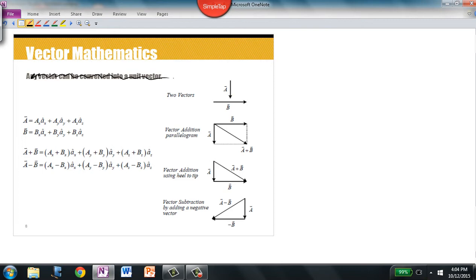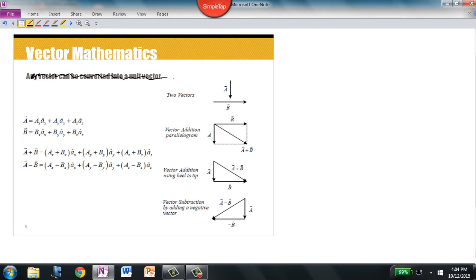So given any two vector quantities, we can easily add or subtract them. It's a little more complicated to multiply and divide them, and we also have to be more careful about what we mean when we say vector multiplication. So I'm going to divide that into two parts. First we're going to start with basic vector addition, and then we'll move into simple vector multiplication. So starting with vector addition.